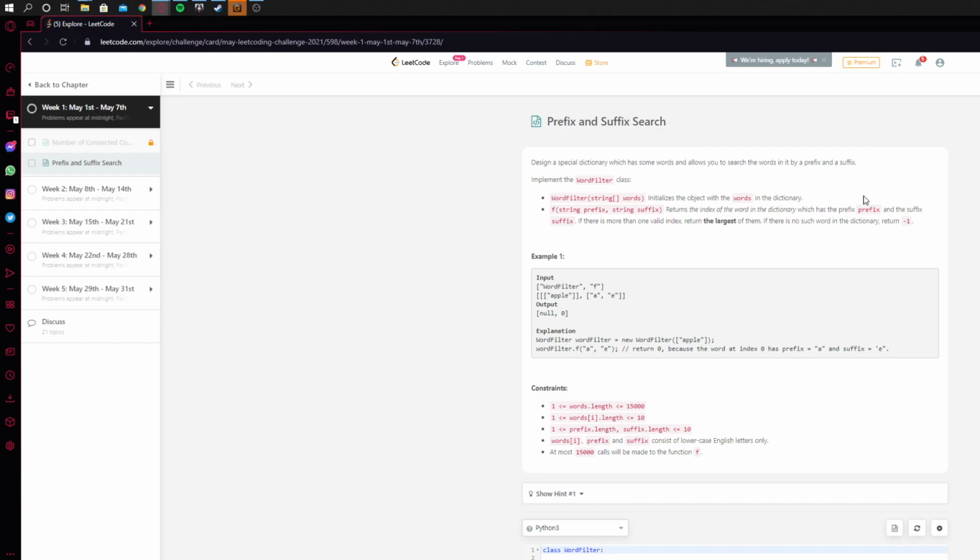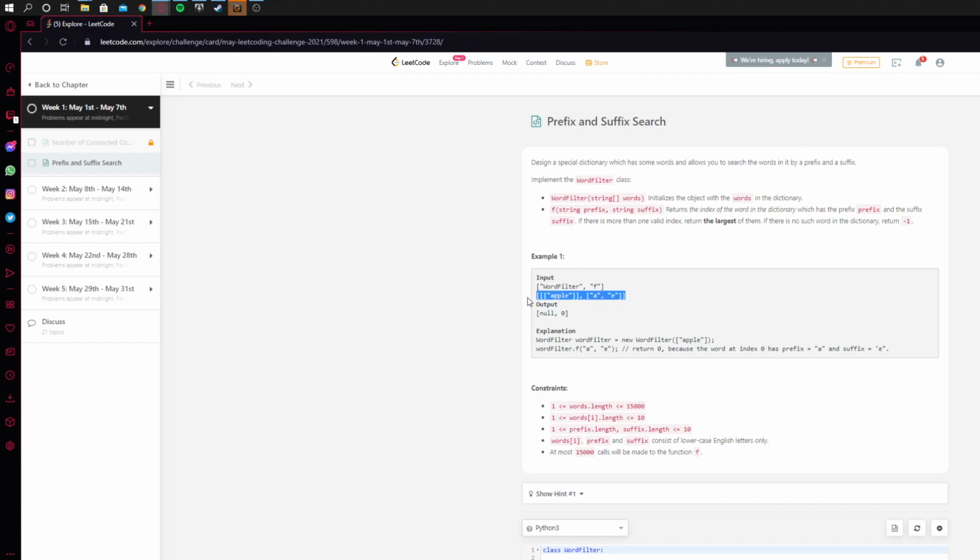If there's apple and orange, then you would have F, comma F. Wait, explain what F means again? The first set of inputs, word filter, is initialization, and then F means you run the function. Oh, F just means you run it. I thought F was the suffix or the prefix. Okay, so you only really have to worry about the second line.